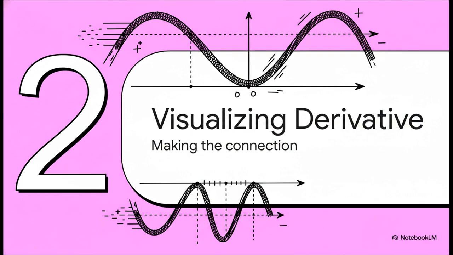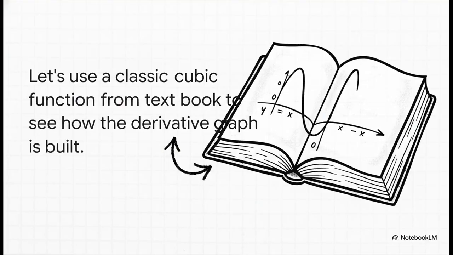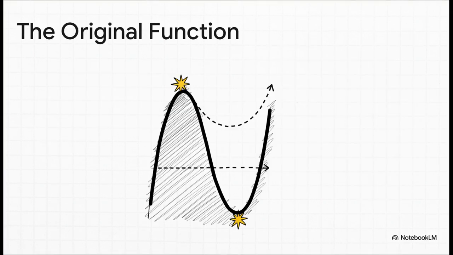The theory is cool, but watching the relationship between a function and its derivative just unfold visually, that's where it all clicks into place. So let's take a look at a classic example from the textbook. f of x equals x cubed minus x. It's a nice curvy function that's just perfect for showing us everything we need to see. So if you try to picture this graph, it's got that classic S shape of a cubic function. It starts low, rises up to a peak, then dips down into a valley, and then shoots back up again. It's a fun little roller coaster.